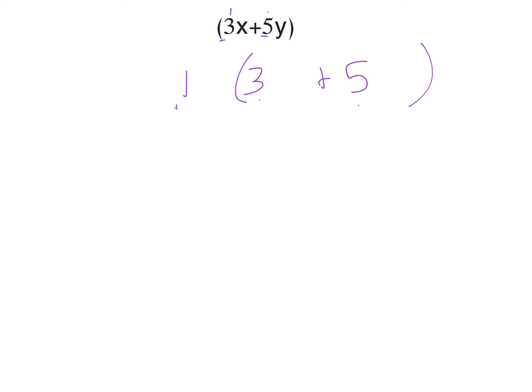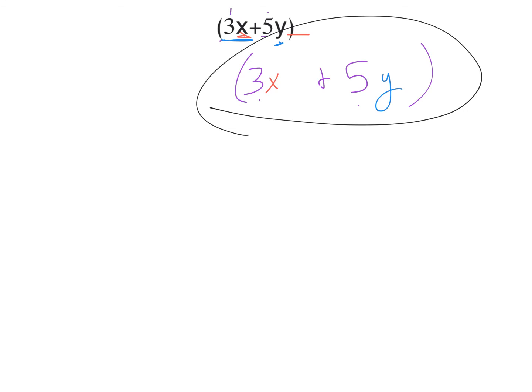Okay. Now let's look at the x's. Well, between x and nothing over here, I can't take out any x's. Okay. Look at the y's. Well, this one has a y, but this one doesn't. So I have to put the y there because I can't take it out. So my question is, yes, it's true, you can have a 1 out here, but is it really necessary? No. You can leave it right like this. So technically, in this case, folks, the problem was the solution.